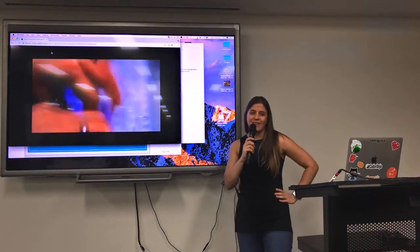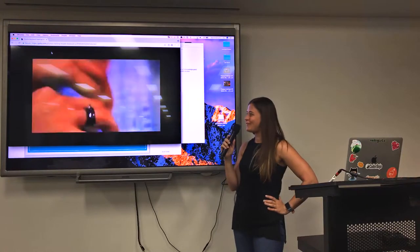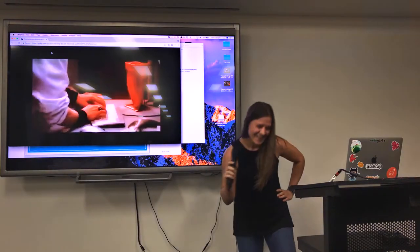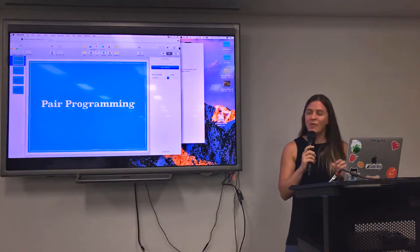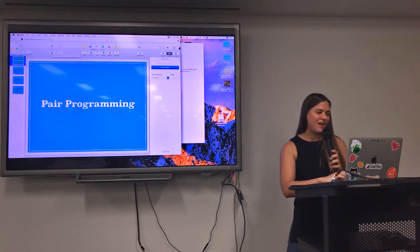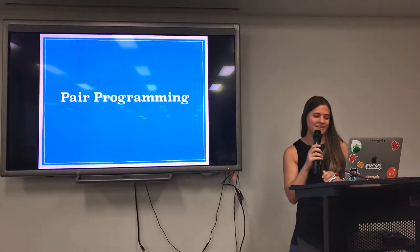So this is what we look like when we pair program. This is one of my favourite books of all time, and it just keeps on getting better every time you look at it. So that's not what pair programming is. Obviously I think most of us realise you can't have two people typing on a keyboard at the same time. I'm going to come back to something related to that later though.